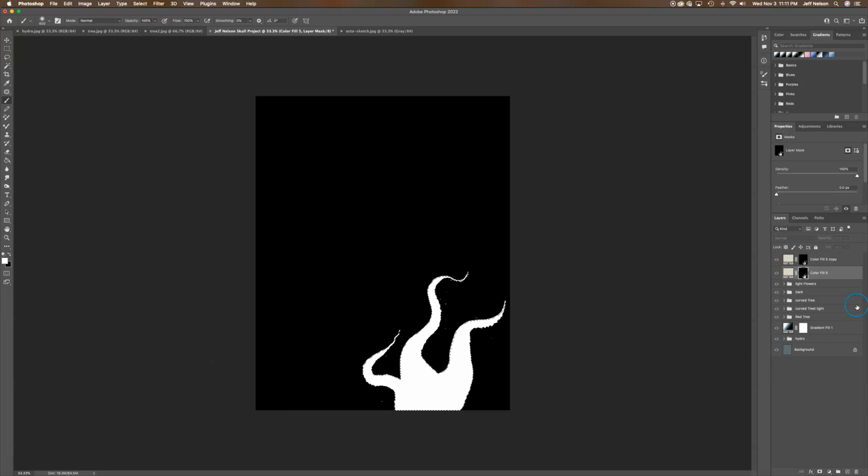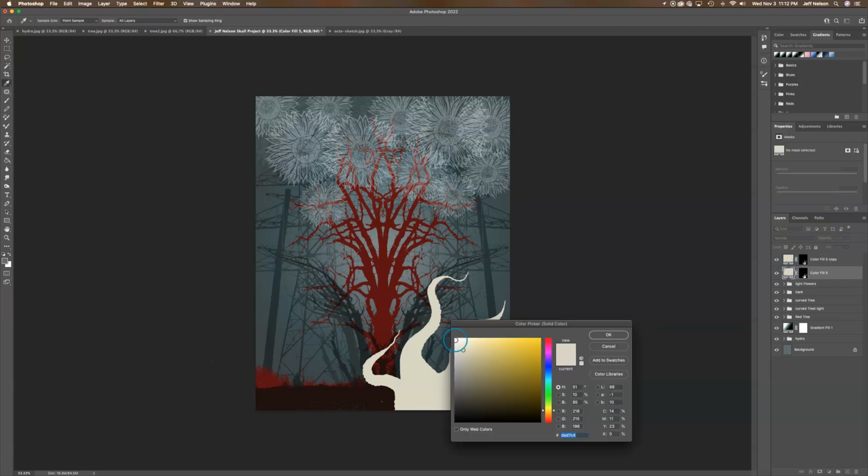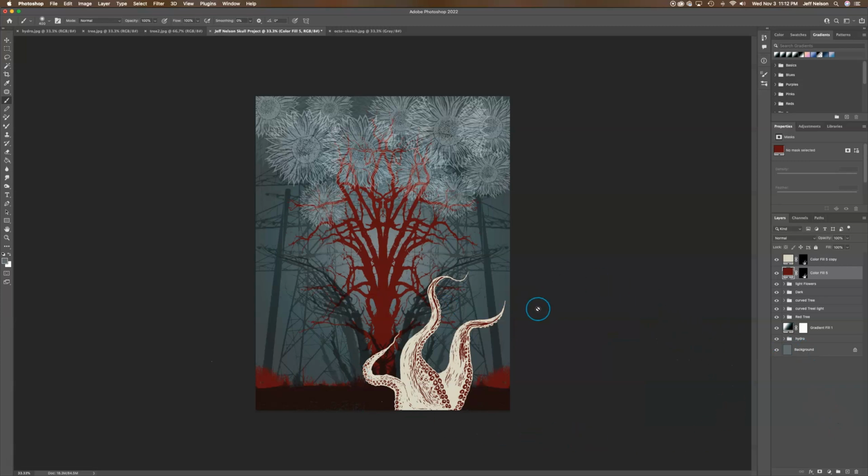Okay, let's get out of our mask. Option or Alt, click on that. We're going to deselect, and so what we see now is this kind of big mass here, but we need to change the fill color. So what we're going to do is go to this lower color. I'm going to click on it, double click, and I want it to be the same color as my background of my big red tree. So, okay, cool. And now we have that.